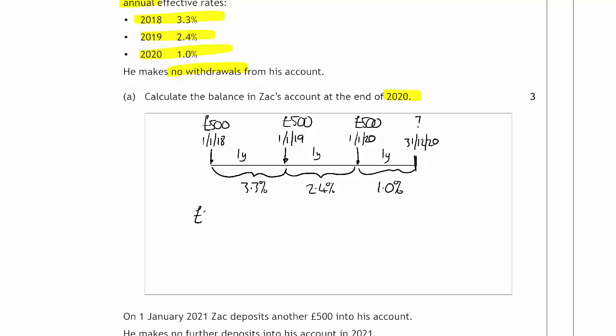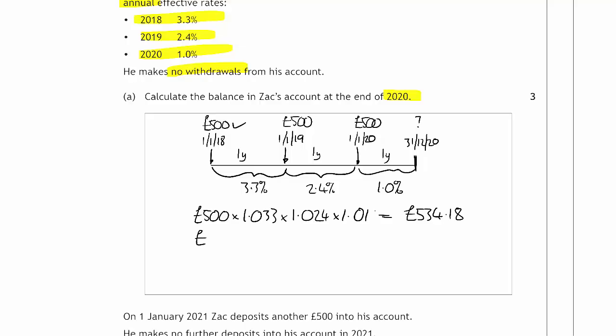So let's look at the first one. So that's 500. You're going to then times that by the multiplier. Okay, so that's in for 1 year at that. The second year it's going to be in at this, and then the third year it's going to be in at this. And you put that in your calculator, and that £500 is now worth £534. It's all going pear-shaped. £534.18.